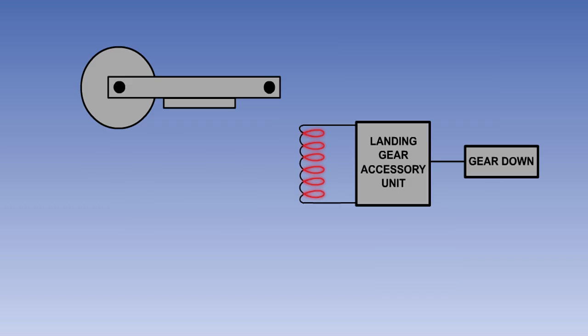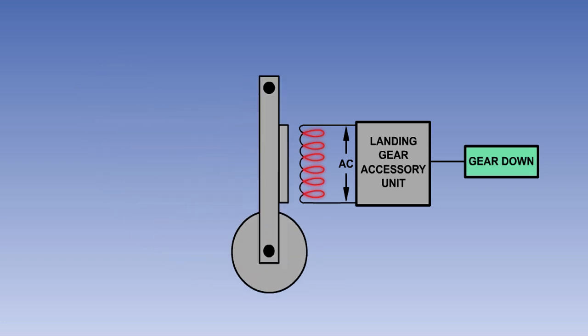An electronic circuit, which is contained in a component known as the landing gear accessory unit. This circuit is able to sense changes in inductance and switch the appropriate gear light on and off in response to these changes. A sensor, consisting of an AC coil located on an appropriate landing gear structure, and a ferrous metal target for each sensor.